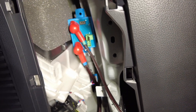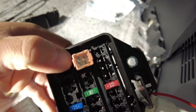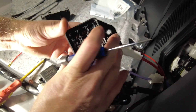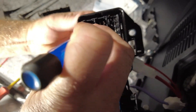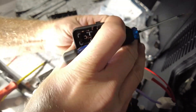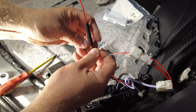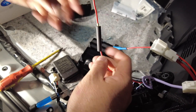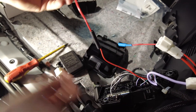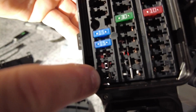I'll show you how to put the connections into the factory fuse box. Next we're going to remove this power back door fuse — it's a 30 amp. We're going to push out the back of the connection, just like that. Connect it in with our pin, a bit of heat shrink, heat that up. Our pin goes into a completely different spot, which is this one on the bottom left.